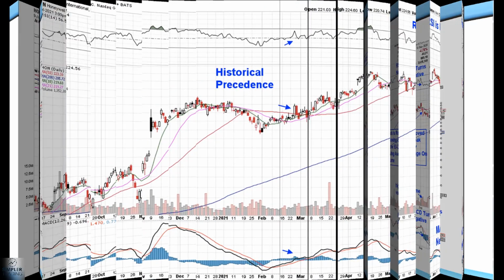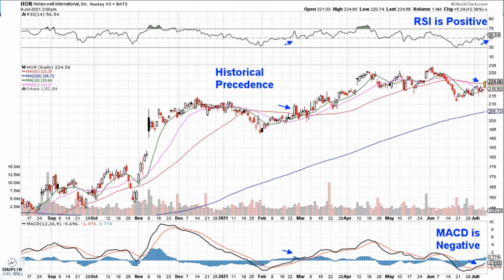But let's go ahead and take a look at some current charts that are seemingly currently setting up to reverse downtrends. First up is Honeywell International. HON is the ticker symbol. They are in aerospace. They also provide building technology. The company is due to report their earnings later this month, but let's just take a look at historical precedent when Honeywell did reverse this downtrend in the beginning of this year.